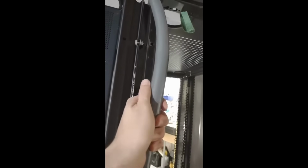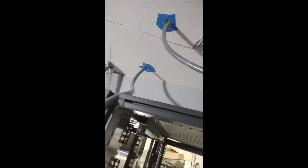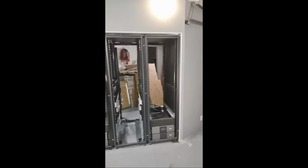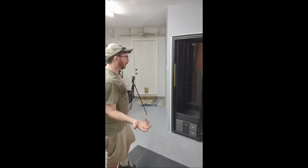So I had enough already run in this super nice conduit, which, ooh, I love this stuff. This stuff is awesome. It's super hard to get wire into it. To be honest with you, it's a total pain in the butt. But after you've got it there, this is so bulletproof. I love this stuff. Liquid tight. This is going to be absolutely bomber, dude. This is insane. I can't believe that it's here. Let's start putting stuff on here.